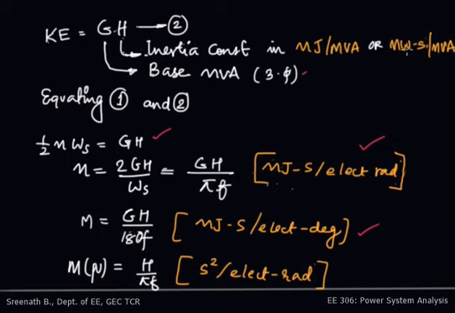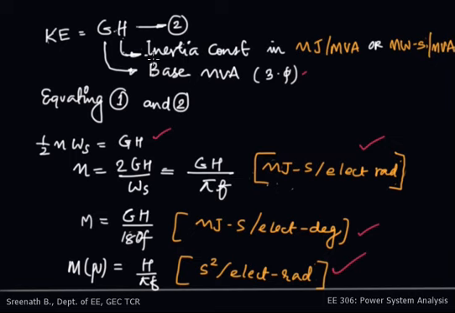So that comes from this equation, megawatt seconds per MVA. Okay, so when you are replacing this megawatt, you will have second left over. So that second will be multiplied with seconds per electrical radian. So we will have second square. So we will have the unit M is equal to H by pi f.